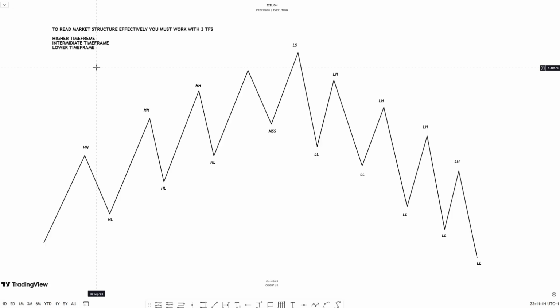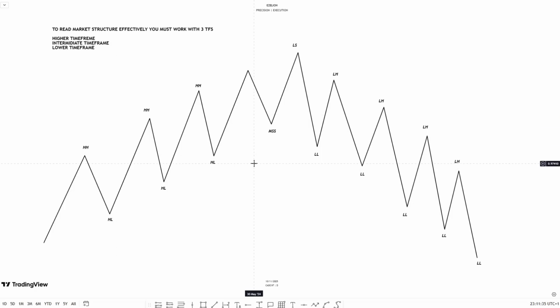So let's now talk about how to map out your market structure. This is a very easy schematic diagram, but in most cases you're not going to see it like this. Don't worry, I'm going to give you guys a live example of how this actually plays out so you can get conversant with it. The goal is that the more you draw your structure, the better you get at it.